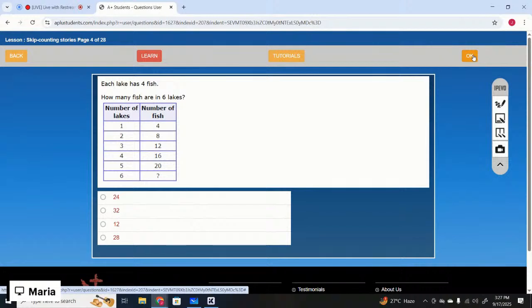So each lake has 4 fish. So 20 plus 4 is 24. Option number 1 is the correct option.